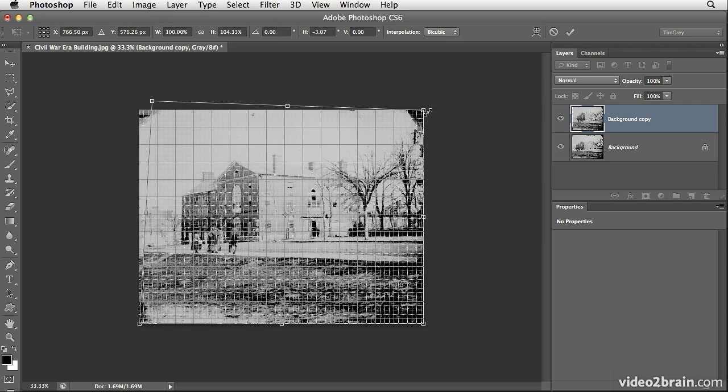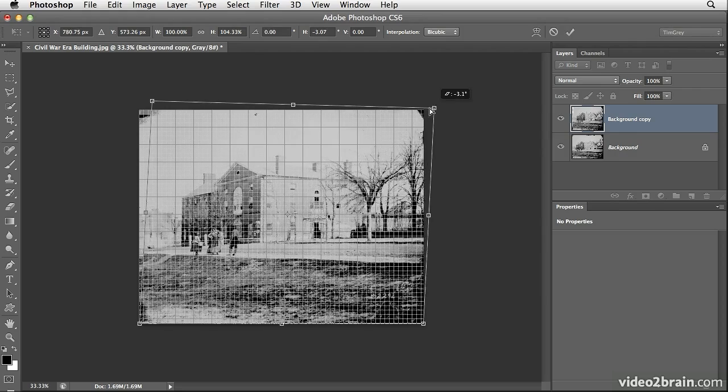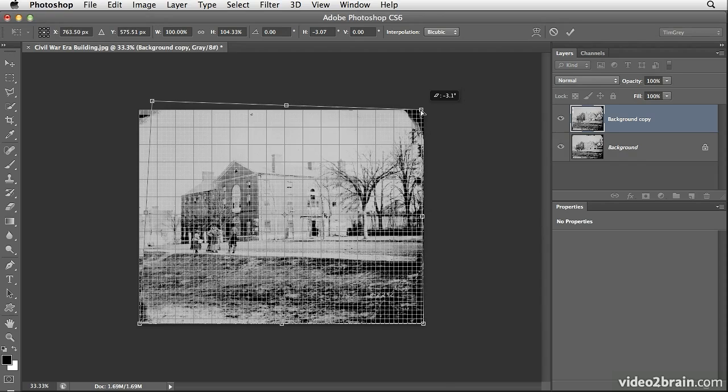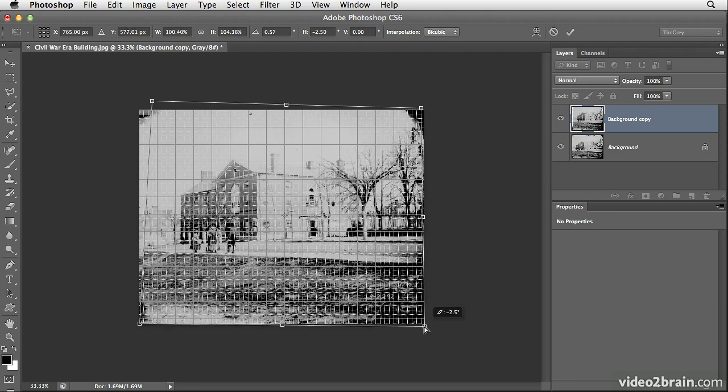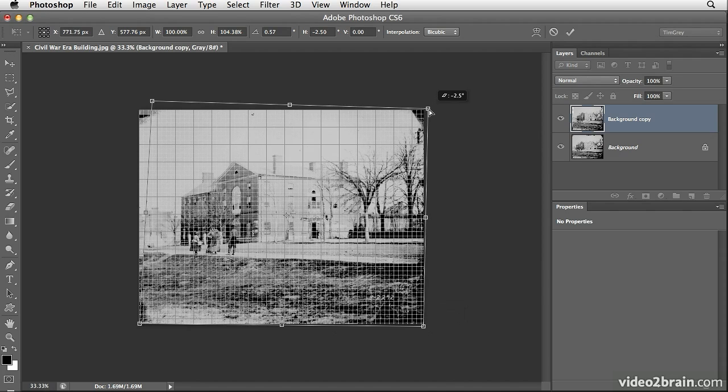I can also adjust the top right corner of the image, so you can see I can adjust effectively the back edge of the building, but really paying attention to the entirety of the building, trying to make sure that I'm achieving a nice square result. And I can continue in this manner, adjusting all four corners as I see fit based on the adjustments that are necessary within the photo. You want to pay careful attention to that grid and evaluate multiple areas of the photo in order to make sure that you're getting the best result possible. So I'll continue fine-tuning here, and that's looking to be a pretty good adjustment.